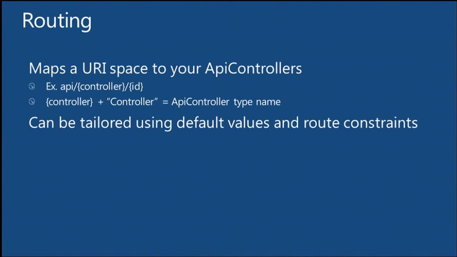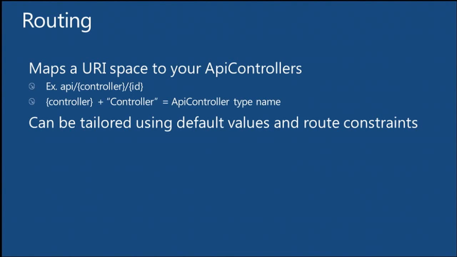And you can use default values in your routes. You can use routing constraints. All that stuff works. You can also configure additional routes. When you configure additional routes, you should use the MapHttpRoute extension method. And when you do so, you do have the option of actually putting in an action variable. The default route doesn't have one, but you can put one in, and we will honor it. That's useful if you do want to do more RPC-like patterns with Web API. And it'll work just like MVC does. We'll go call a method on your controller.